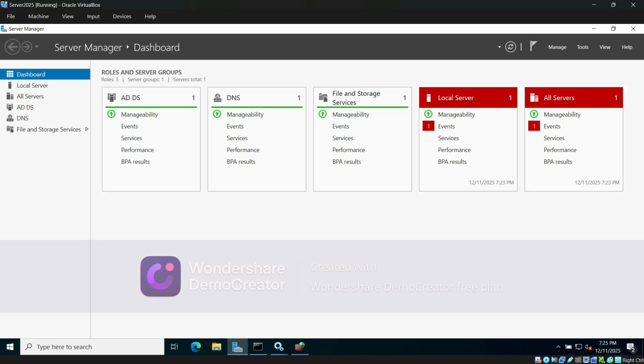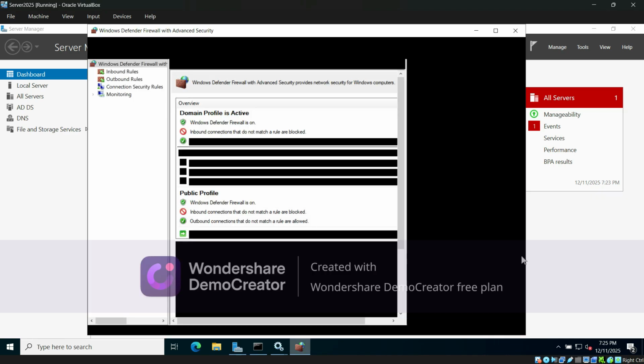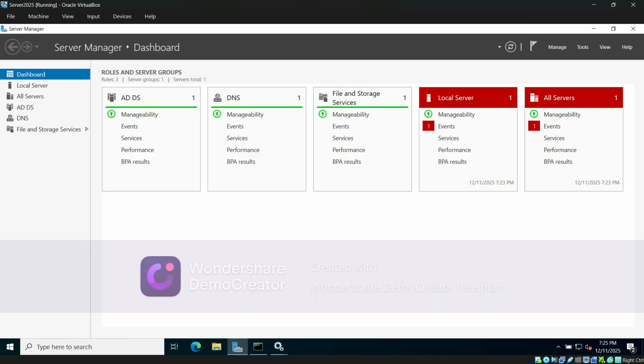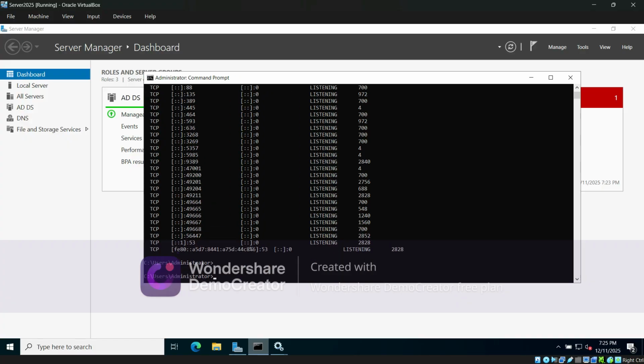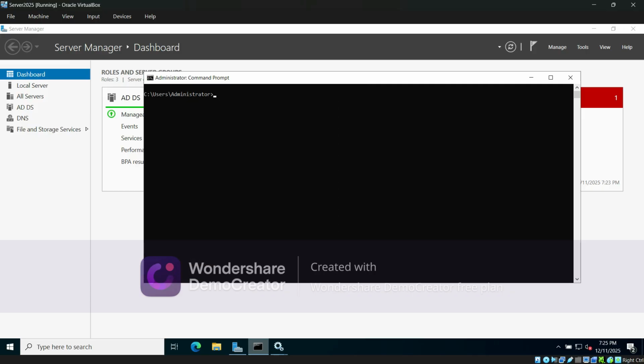Okay, we are in our Windows server now. The first instruction says that we should open our command prompt or PowerShell. Let me clear this. I tried doing it earlier.